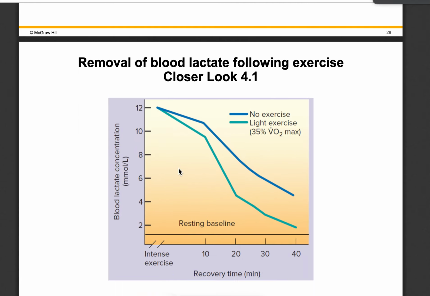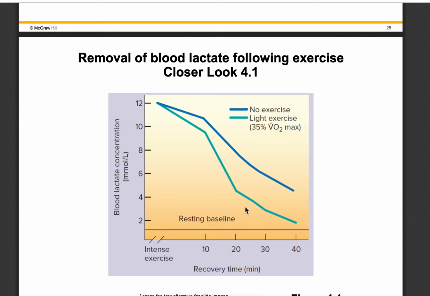And so this is just a graph that shows removal of blood lactate, and that's important because some people don't like to cool down very much or do exercise after their workout. And so what this shows is that having a high level of blood lactate is not the most comfortable thing in the world. It doesn't cause muscle soreness, but it's not comfortable. And so if you don't do exercise, it takes longer for that lactic acid to clear out. But if you do light exercise, what you see is this quicker clearing of the lactate coming out of the blood and getting back to baseline, which just helps you to feel more comfortable.